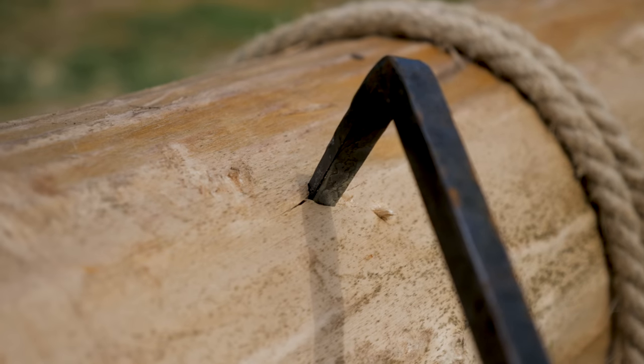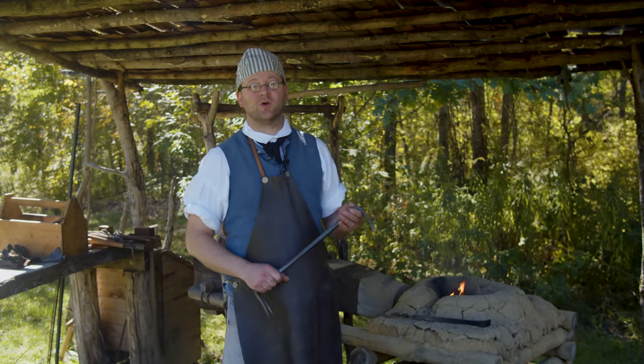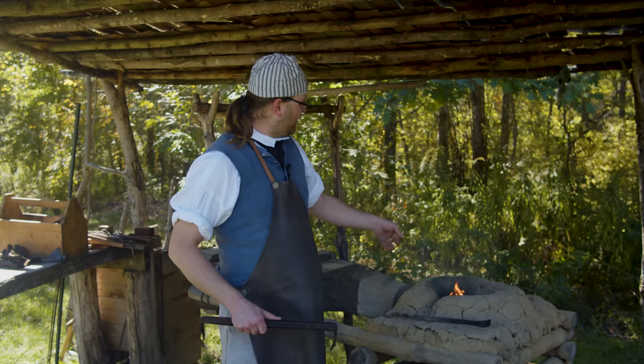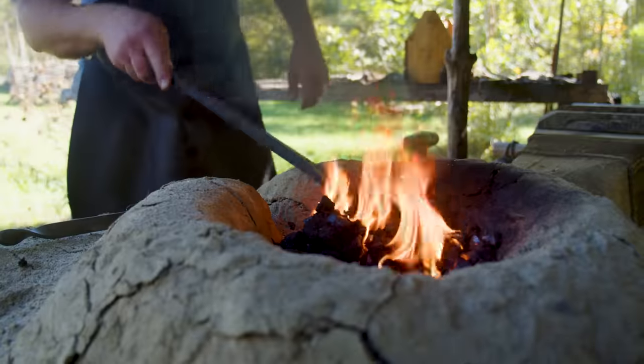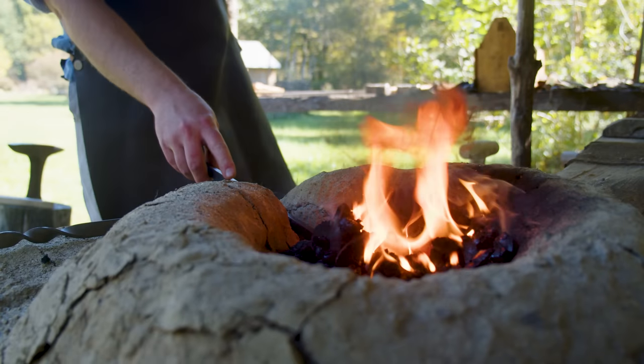These log dogs are the ones that we used on the cabin. They're a little bit long for our upcoming project. So that's one of the tools that I need to be working on here because we're going to start it real soon. So we have our fire heated up, time to stick some metal in it, get it hot enough to work, and then we can start forging our log dogs.